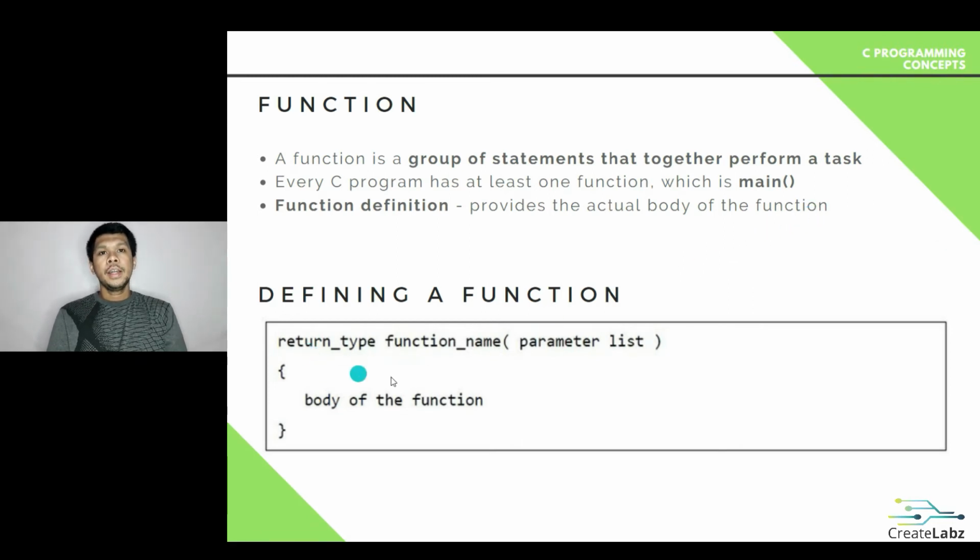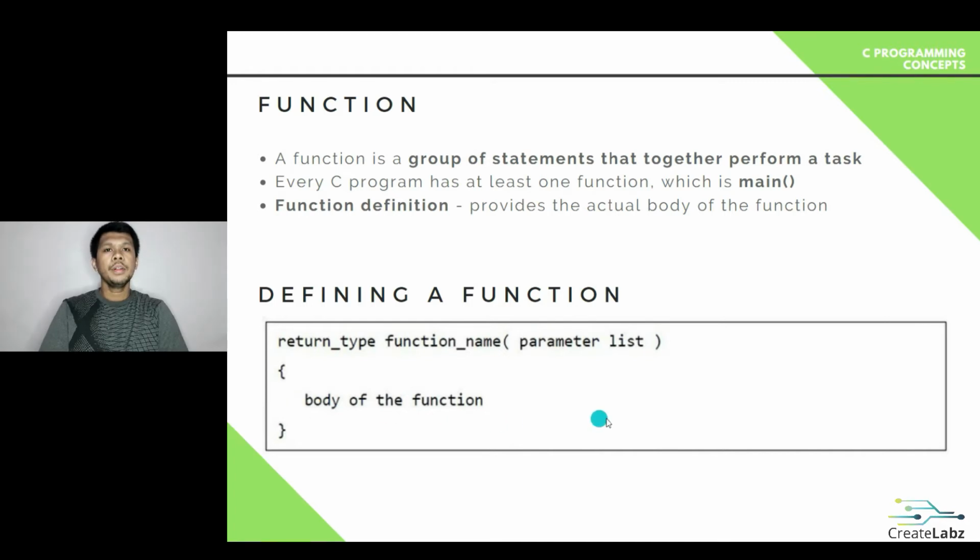Let's see an example of a function definition. The syntax is return type, space, function name, open parenthesis, the parameter list, close parenthesis. And then we have the open curly brace, and inside is the body of the function. The body is just statements or expressions. Then finally, we have a close curly brace. Please don't forget the open and close curly braces, as you will get an error if you haven't enclosed the statements within these curly braces.